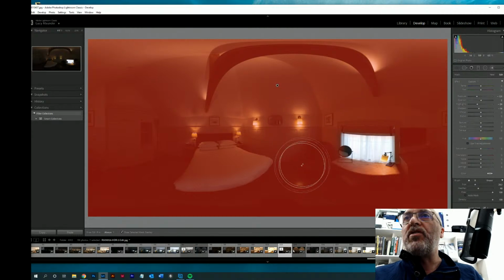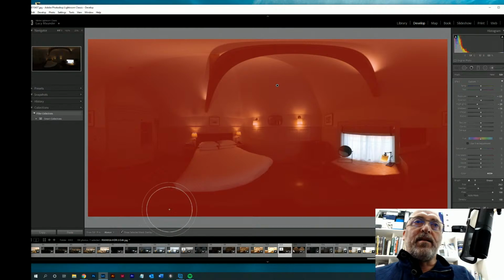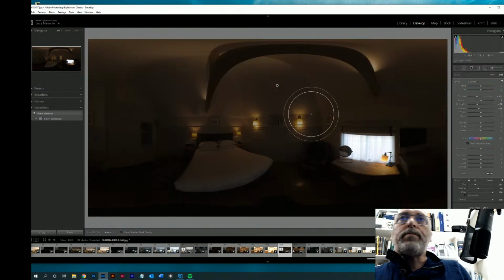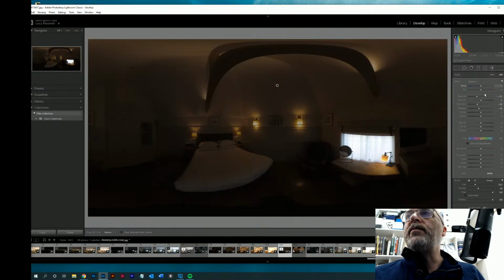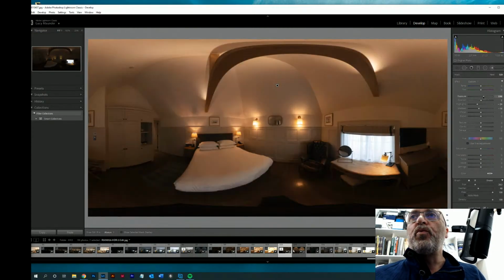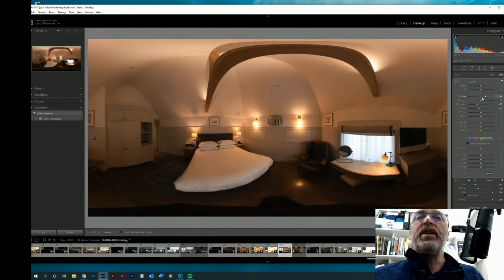Okay, and I pretty much largely left the window alone, so let's just click this back off again, and now I can use these controls. Keep your eye on the window, because if I now put the exposure up, everything else will move apart from the window. And I'm not going to play around with exposure. Exposure is really something that, if it had been correctly set on the camera at the time, I wouldn't be touching. That is something that is really, for me, a no-no.